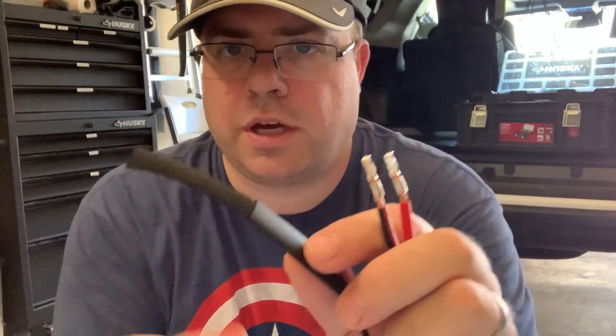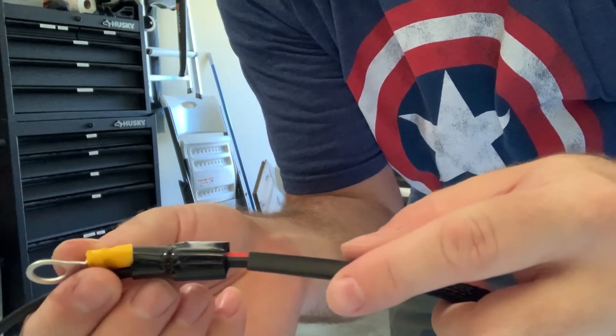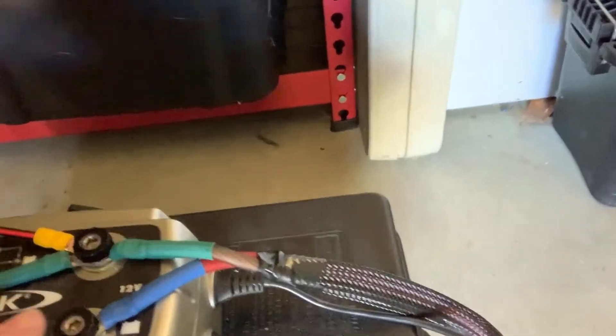Here's a helpful way to get everything together — take the braided loom, open it up, fit the wires inside of it. Once you get it where you like it, your finished product will look just like this: two Anderson connectors — the small one for solar and the big one for the alternator — and those run to my C-Tech charger. You can see solar and alternator both ground there, and the battery grounds here. This positive wire actually goes to my battery and has a quick disconnect break in it, so if I need to work on it I can completely zero out the energy.